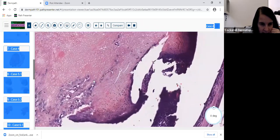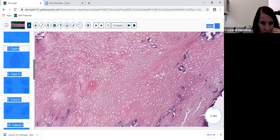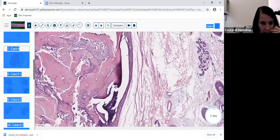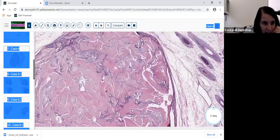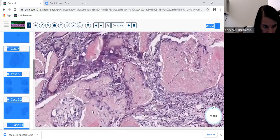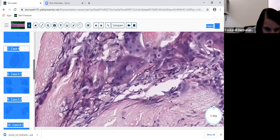And then you see these cells in this area where there are no nuclei. They're very clear. The nucleus is lost or missing. Your so-called shadow and ghost cells. And you just say, yippee, I've got it. It's a pilomatricoma, calcifying epithelioma of Malherbe. You don't see much calcification here. And then you look into these areas for multinucleated giant cells, and you see them right away. And you say, hey, this is a ruptured one.